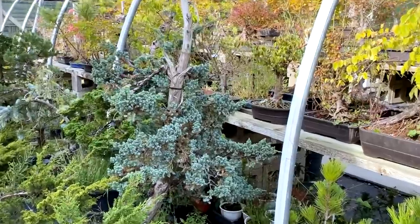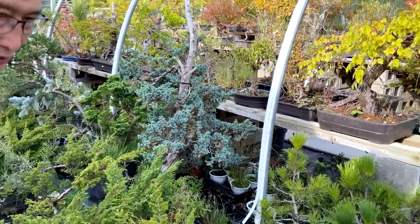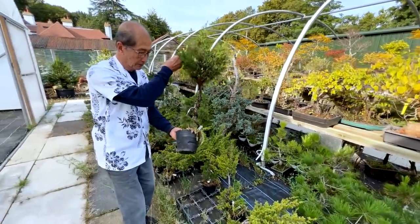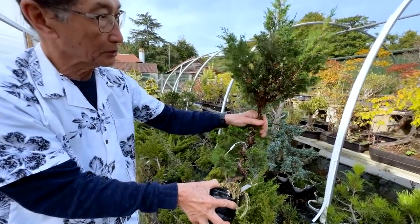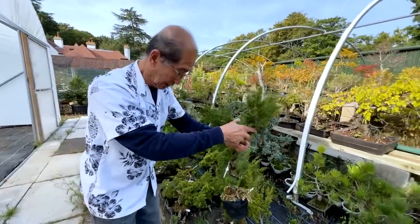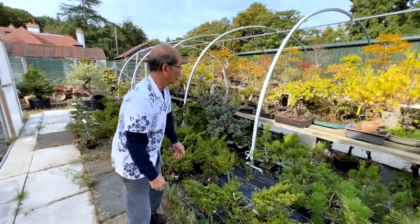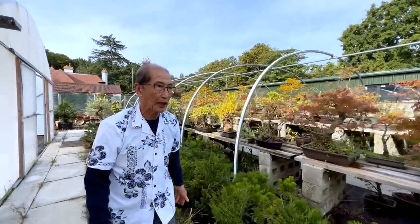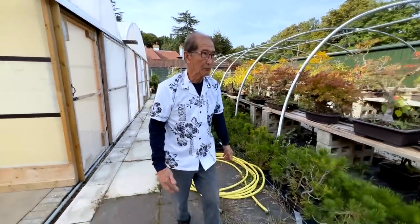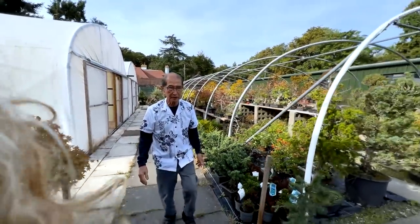So this is Squamata for you. And while you're here, let me show you. These are the Itoigawas. These come from Japan. Another juniper, but we're going to air layer the top. That'll be a subject for another day. I always like to show you what is going on. So let's go back in the nursery and we will analyze this big Squamata to show you my thought process.